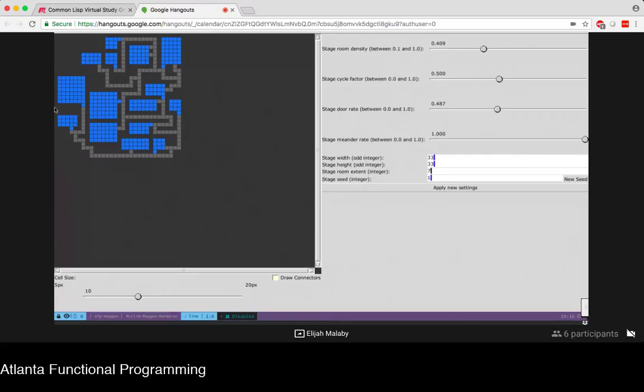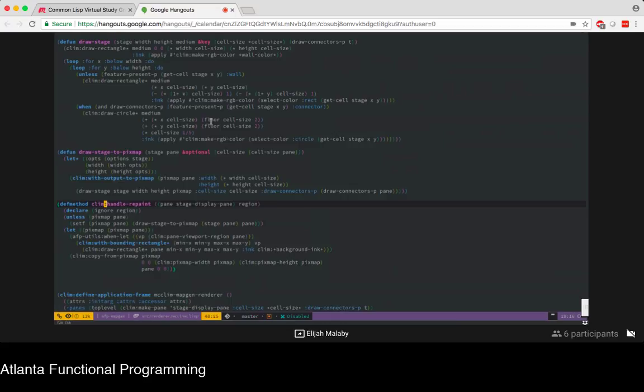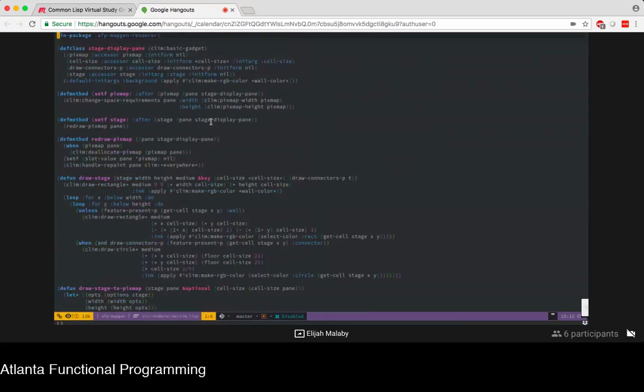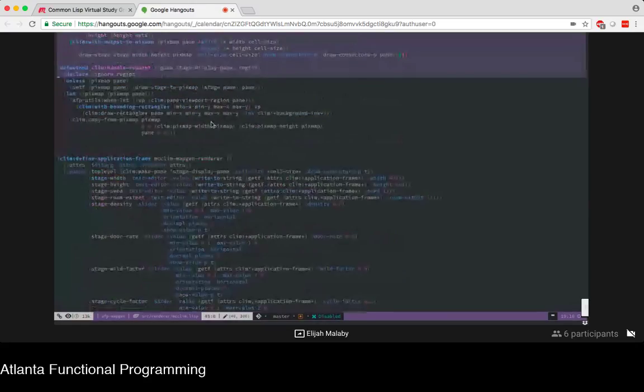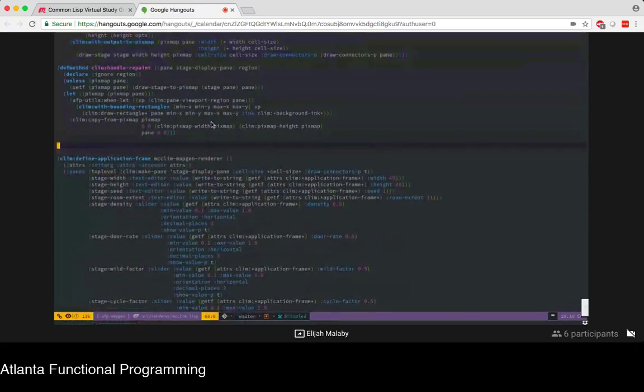But the only place where I can actually see that it's a sheet is this pane here, which is an application pane, or one that is absolutely guaranteed to be implemented using a sheet, and where I can control the rendering on it. Actually, this isn't technically an application pane per se, because it's a custom pane that I've implemented, but it's the same basic effect. I know that this particular pane has a sheet associated with it, so I can draw directly on it. And so I implemented this custom pane, which allows me to very carefully control how drawing happens.